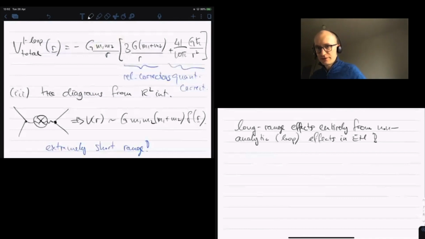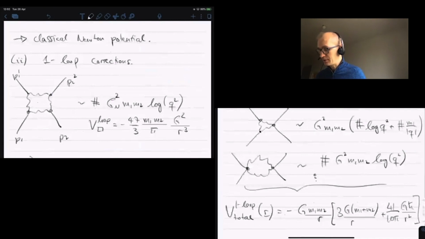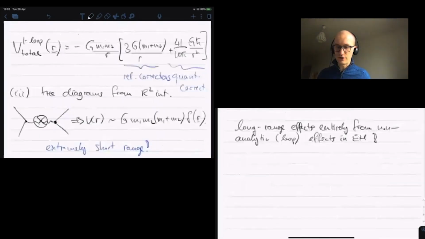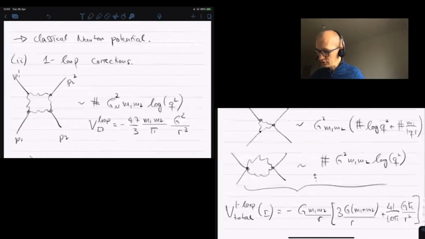Let me stop here so we can actually take some more time next time. I think what I will do is next time the lecture, I'll prepare it, in the sense that I'll write down a couple of pages with all the diagrams that contribute, and I can just walk you through them to be sure that we've understood the systematics, and then we will launch into more of a discussion also that leads us to discussing the breakdown of this EFT. But for now, the thing that I want you to take home is that because of the EFT logic, we were actually able to do controlled loop calculations, okay?